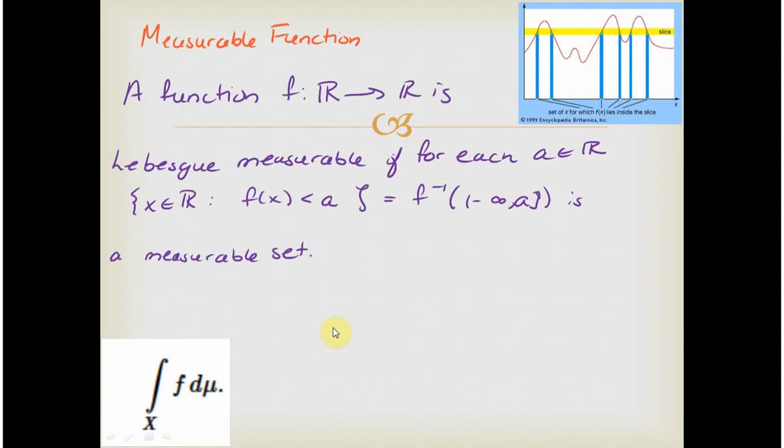So what is a measurable function? Well, it has a very formal definition. A function f going from R to R is a Lebesgue measurable function. And by the way, you don't need it going from R to R, but I want to keep things centered for the purpose of partial differential equations. But in this case, we have it going from R to R. It's a Lebesgue measurable function if for each parameter a in the real numbers, the set formed by f of x smaller than a, so you can think of this as slices in a sense, which is really the inverse of these slices, is a measurable set.